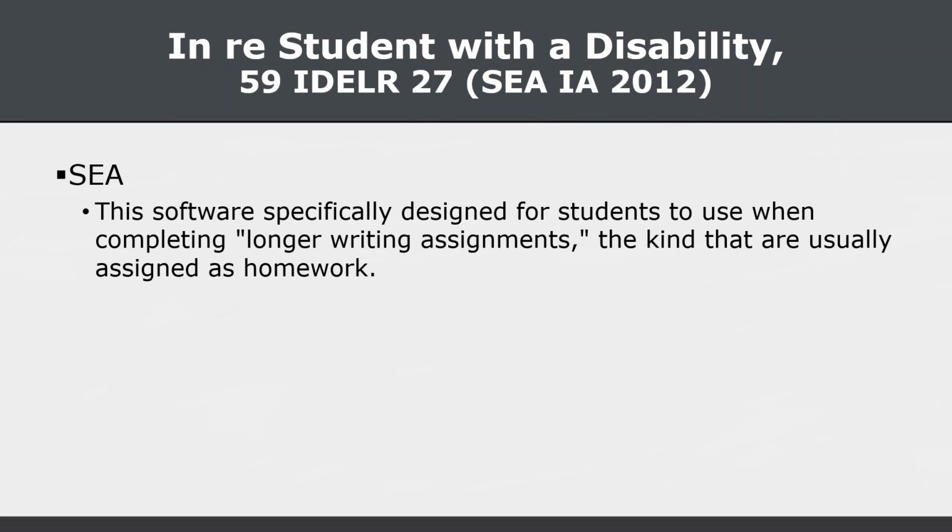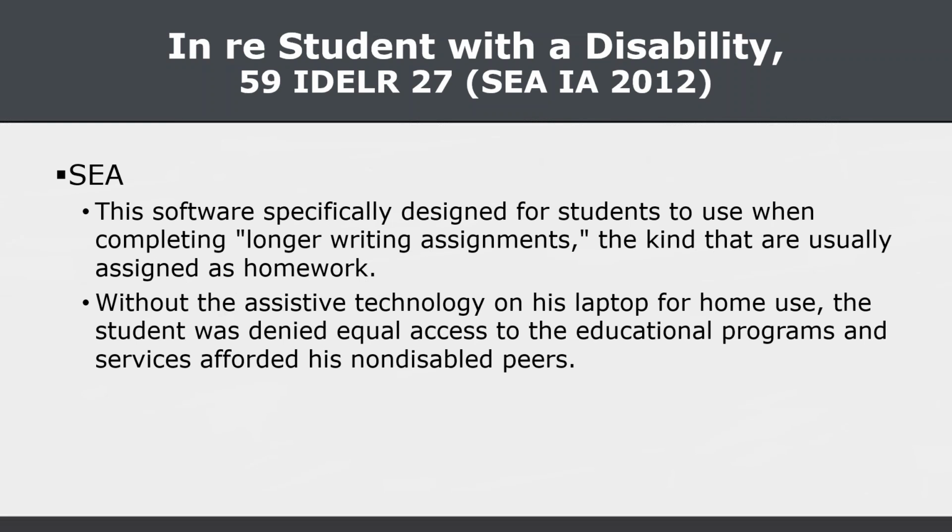Where do kids usually work on longer writing assignments? Usually at home. And the laptop that he took home didn't have the technology installed on it. Without this assistive technology on his laptop for home use, the kid was denied equal access. Now, do you see here how we're mixing and matching the two standards, right?